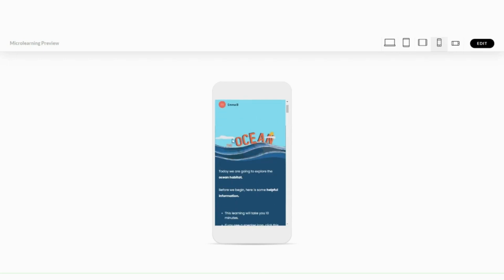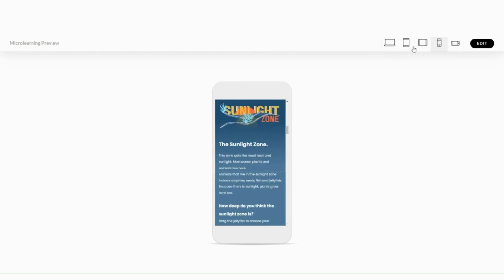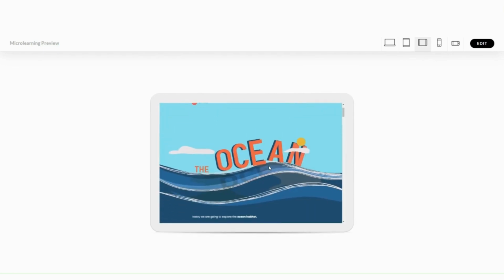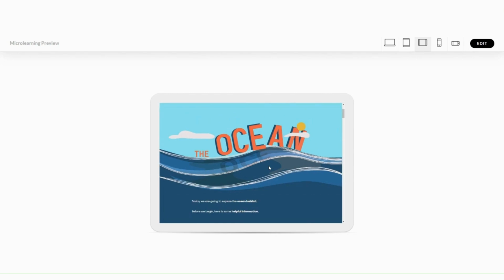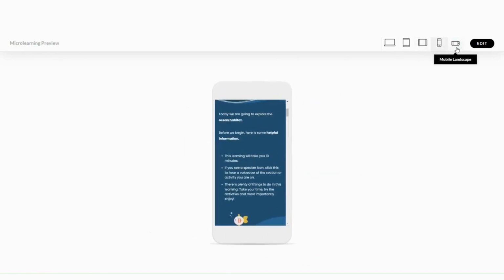And in this part, I am going to take you through how I created my imagery, the sizing I used, how I positioned things on the page to create this kind of seamless scroll effect and seamlessly embed imagery into my microlearn. So when coming up with the idea for this microlearn, I knew that I wanted it to be quite visually striking and to include as much media, imagery and graphics as possible. But I also knew that would be quite tricky in terms of it looking good between devices.